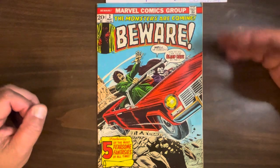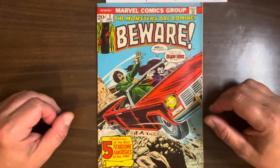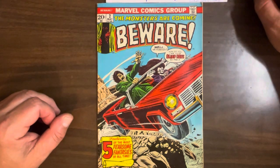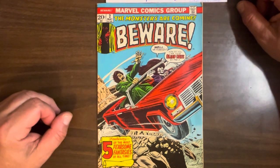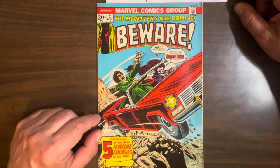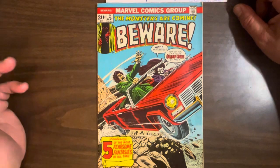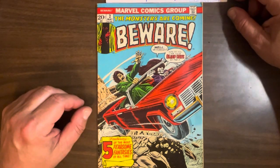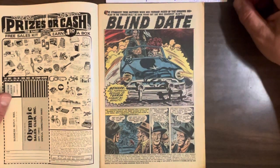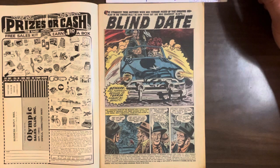So they figured we can reprint all of our old 50s Atlas Horror Comics, because DC is having some measure of success with their House of Mystery and House of Secrets titles. Those were all new though — Marvel didn't want to be bothered with that, so they just figured we'll make these reprints. This came out in 1973, but all the comics in it are from 1950-something. Some of these might be pre-code — they're kind of gruesome at points. They had new covers to make it feel like you were getting a new comic, like this guy's wearing a leisure suit like he's from the 70s. Inside he's wearing a fedora — he's obviously a guy from the 50s. So they're tricking kids into buying these, thinking it's like a House of Secrets or House of Mystery.